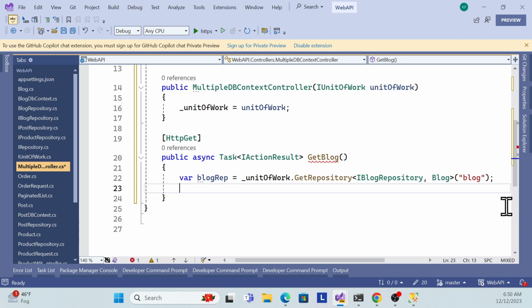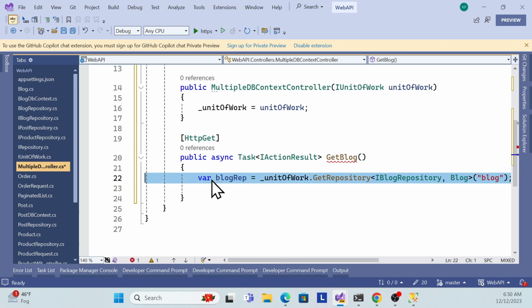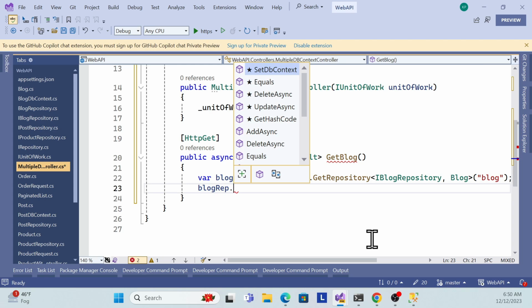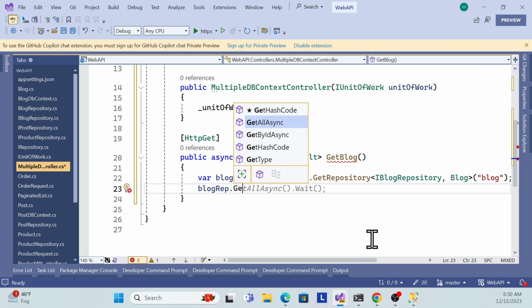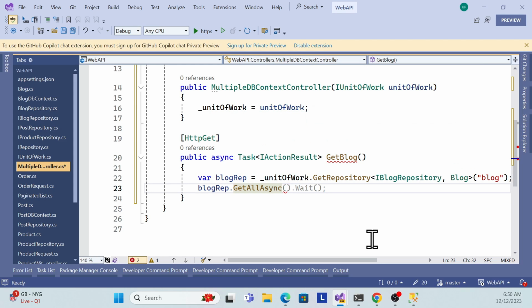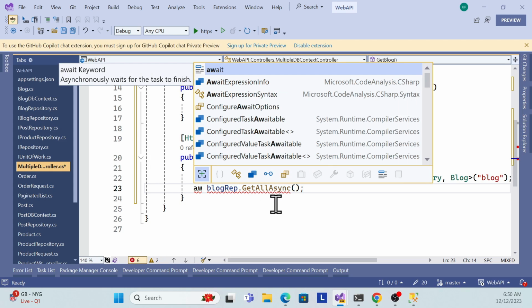So that is done. Then finally what I can do, I can call the get method here, dot get all async, and then this. Finally it is async await.